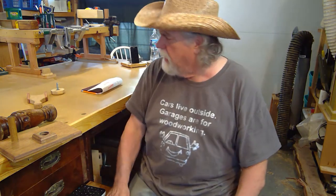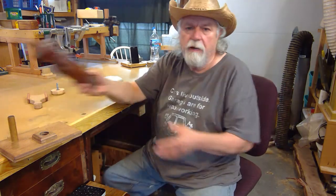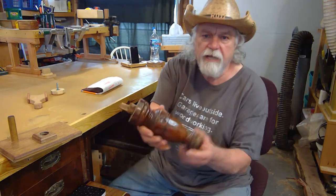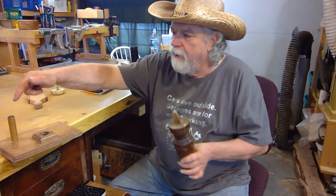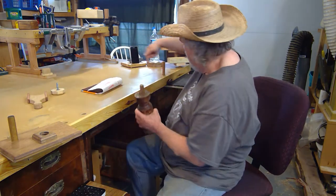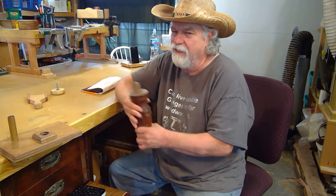I'm going to tell you a little bit about it, why I did what I did and why I really like it. Let's start with what I did to change it. When I got it, it had eight of these legs on it. It's a two-pedestal desk with three drawers on this side and two drawers on this side. Across the back, the whole frame goes from pedestal to pedestal, with a pedestal on each corner. On the front, they had a leg at each corner. This had to be open for your legs so they needed to support the corners. There were six legs on it and they were really weak and had a lot of problems.